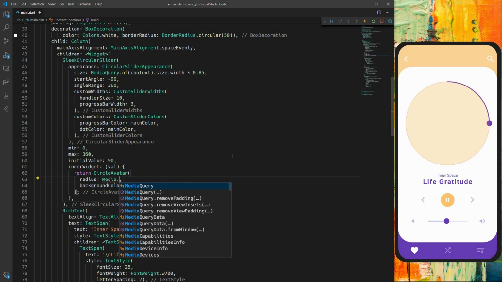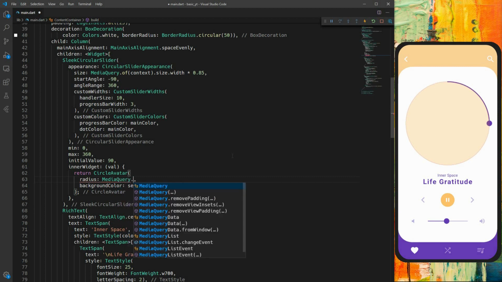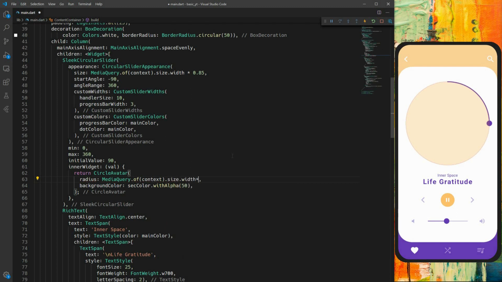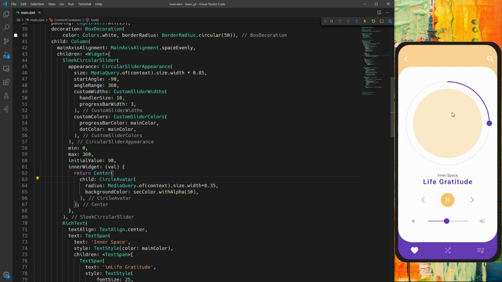So we write MediaQuery.of(context).size.width multiplied by 0.35. So the radius we have to double, so we have 0.7, and 0.7 is good to have some space here, but for this we have to wrap our circle avatar in a center widget, save, and there we have our perfectly aligned slider around our circle avatar.